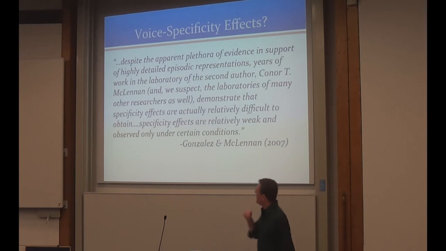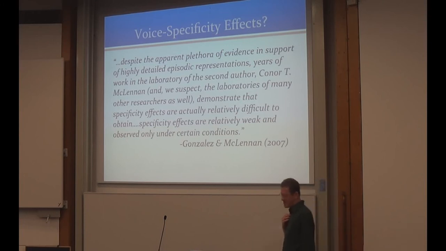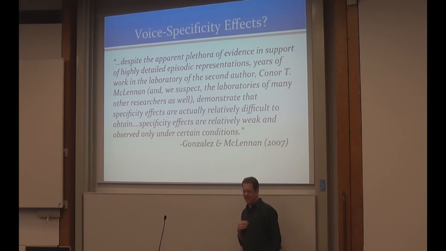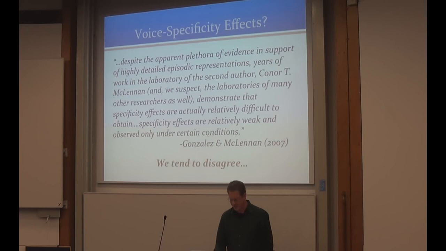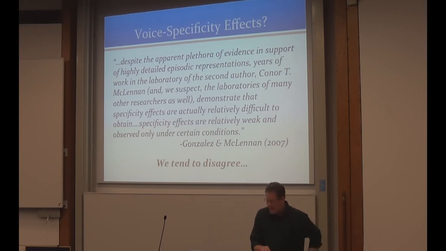So Gonzalez and McLennan write that despite the apparent plethora of evidence in support of highly detailed episodic representations, years of work in the laboratory of the second author, Conor T. McLennan, and then they say, and we suspect the laboratories of many other researchers as well, demonstrate that specificity effects are actually relatively difficult to obtain. They are weak and observed only under certain conditions, and we respectfully disagree. That's the end of my talk.